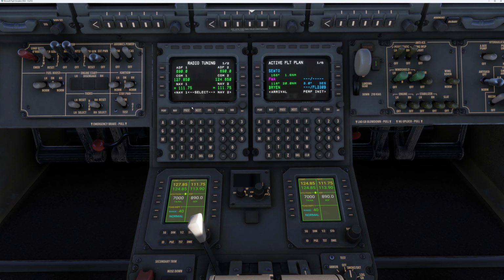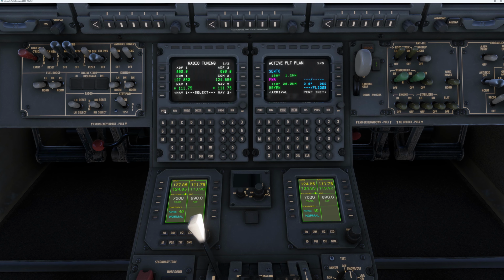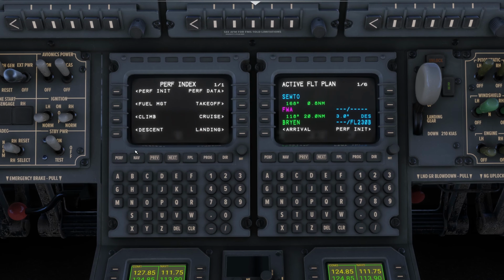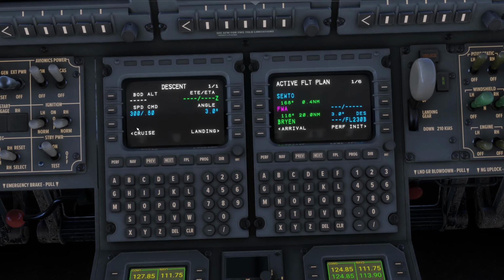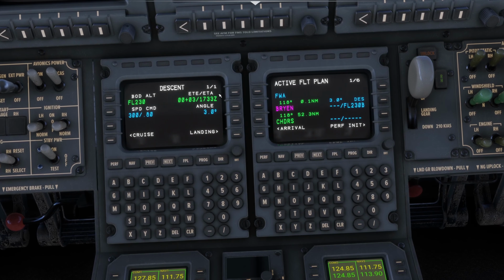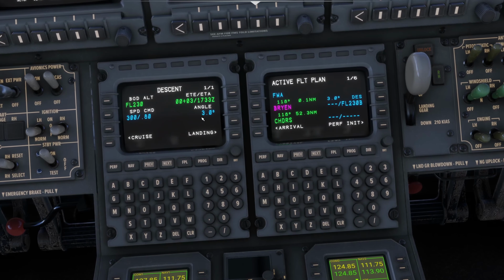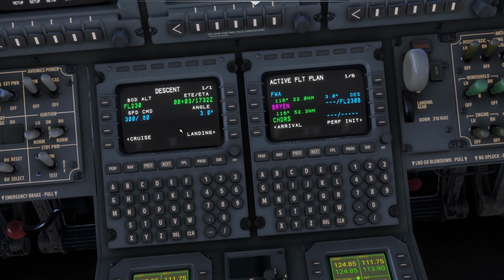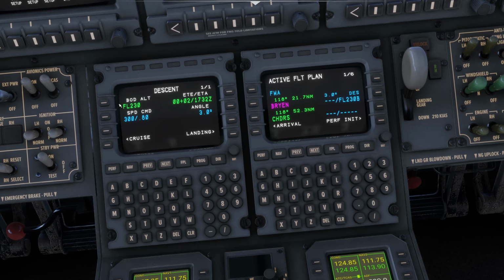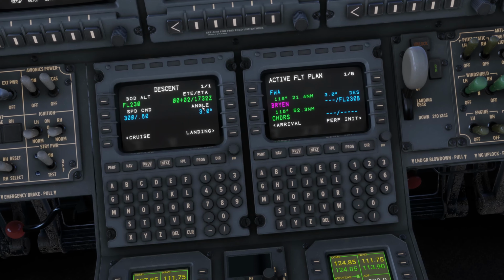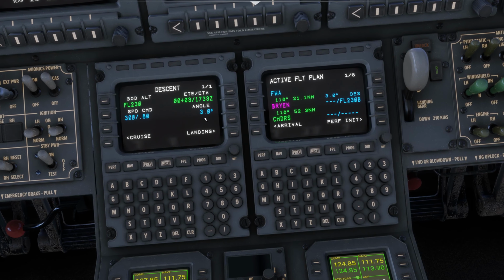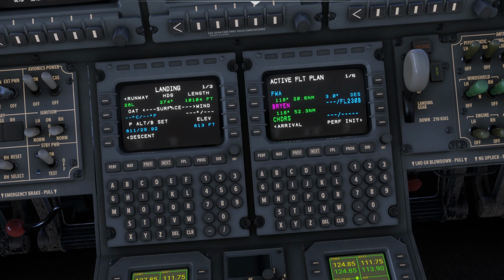So in order to get ready to come in for landing, we've got to get some numbers and set some things up. So we're going to go to the Performance tab, and we're going to go over here to the Descent. This stuff is going to populate itself based on what we did earlier on when we set it up, but we just kind of look at that. This is the speed we'll be going, the angle of our descent is right here. So let's flip over to the landing page.